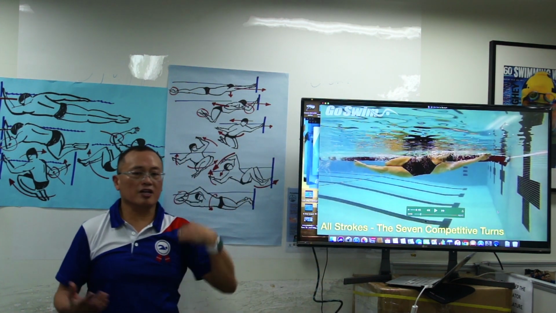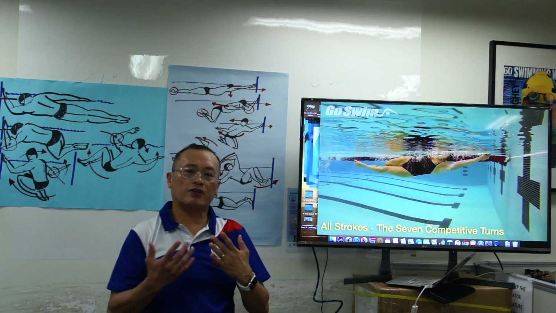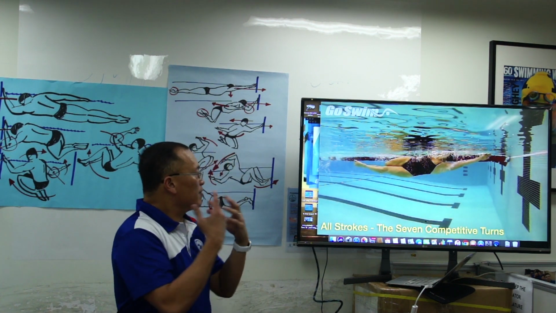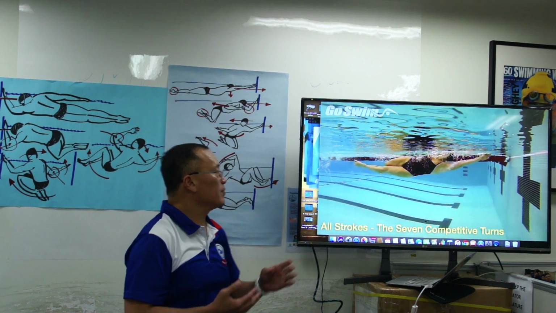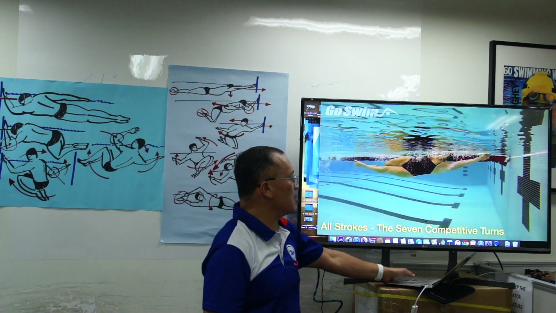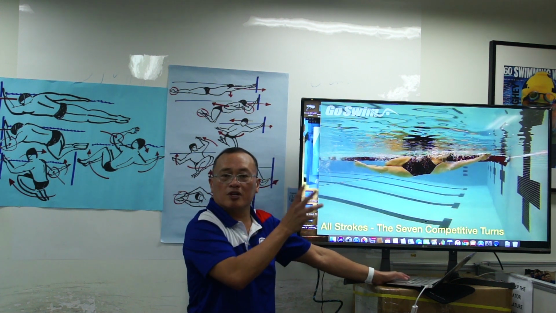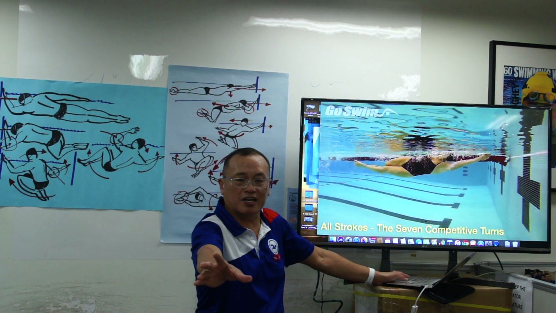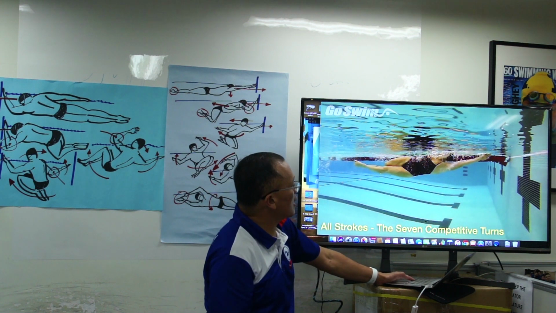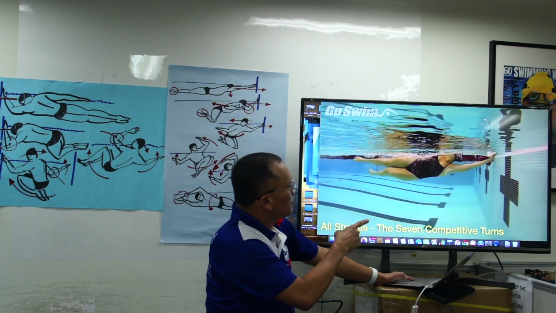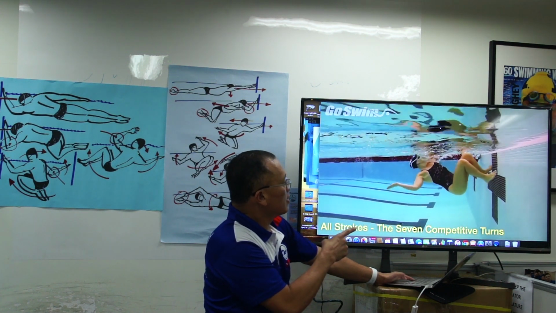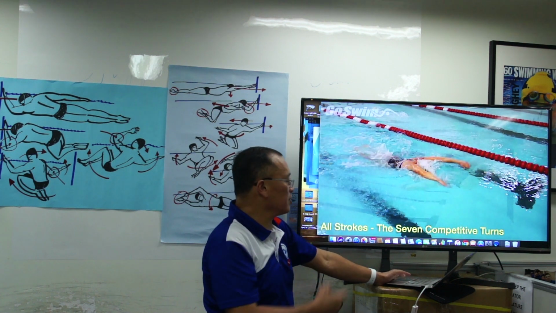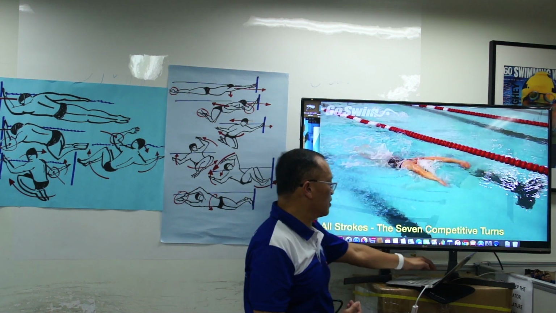Now, as I've mentioned earlier when we were talking about individual medley transitions, before the crossover turn was designed or was accepted by FINA, the old turn is also an open turn from backstroke to breaststroke. And there's a perfect example of it. Same as what was shown in the previous videos when we did that one arm exercise coming into the wall. You'll be on your side. This is the last stroke of backstroke. Touch the wall, collapse with that elbow, push away, tuck in. And that's pushing off and going to your side. That can be applicable for backstroke to breaststroke as well.